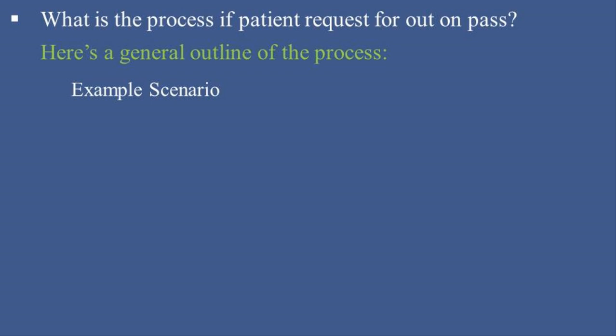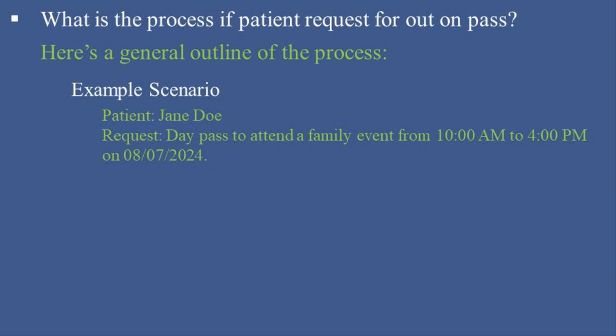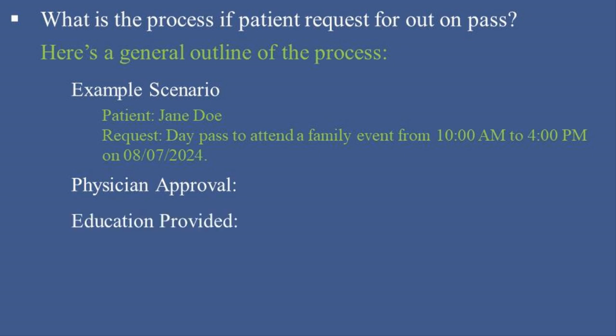Example scenario. Patient, Jane Doe. Request: a day pass to attend a family event from 10 a.m. to 4 p.m. on August 7, 2024. Physician approval. Dr. Smith approves the pass after evaluating the patient's condition and ensuring that she is stable. Instructions: continue prescribed medications at the scheduled times, avoid strenuous activity, and return to the hospital by 4 p.m.